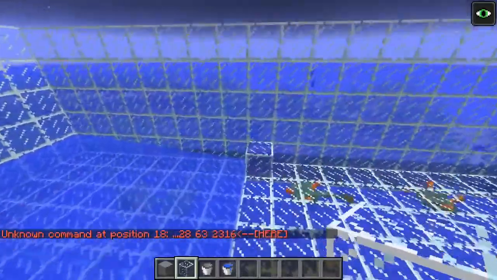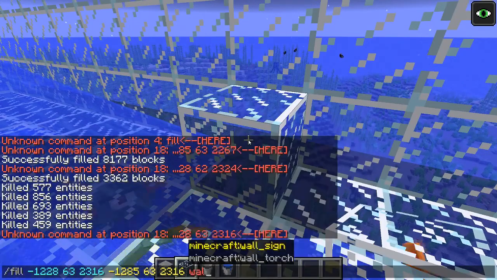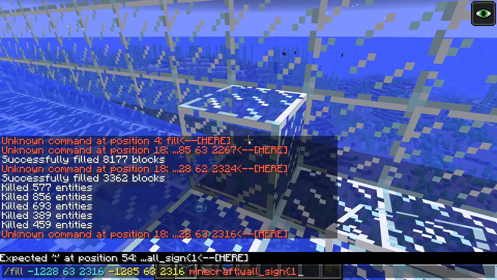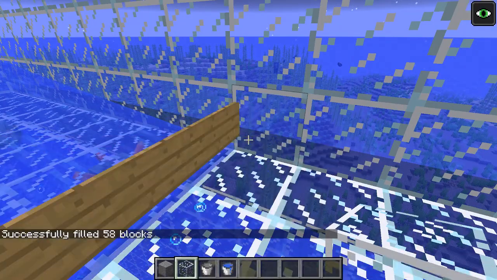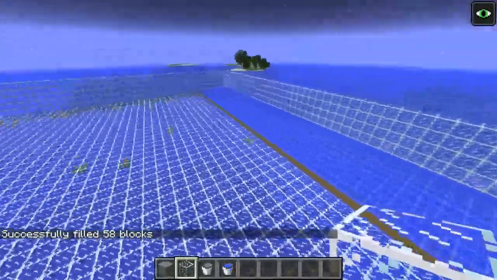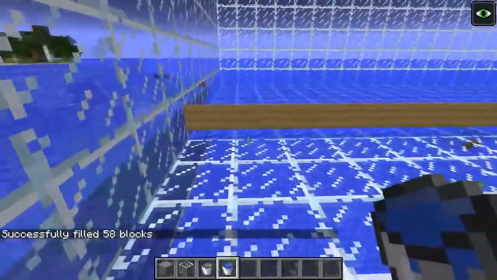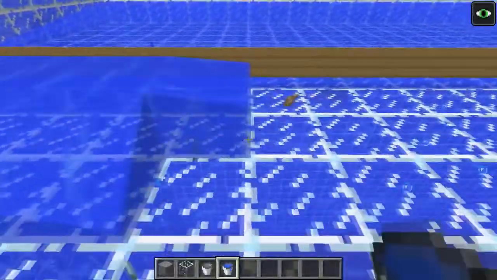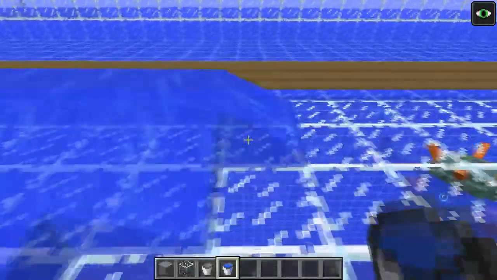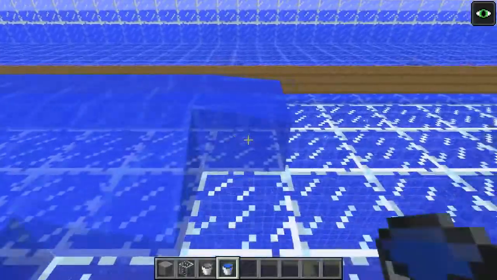So once we get this finished, like that, I think this is how it's done. Yeah, sure. So you now have signs all the way across blocking the water from flowing back. And curiously enough, the way I have them placed right there, they don't actually update and fly off, which surprised me the first time.